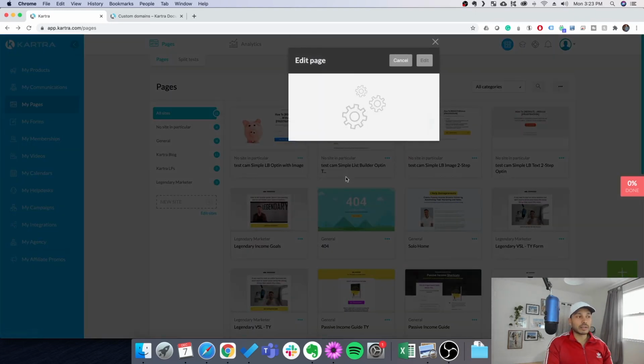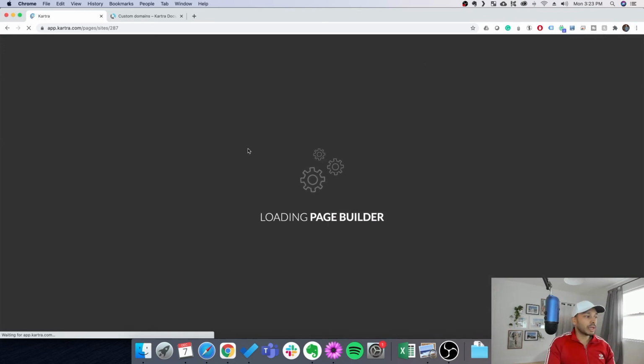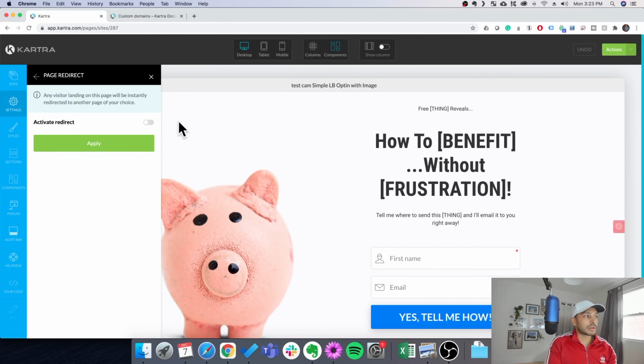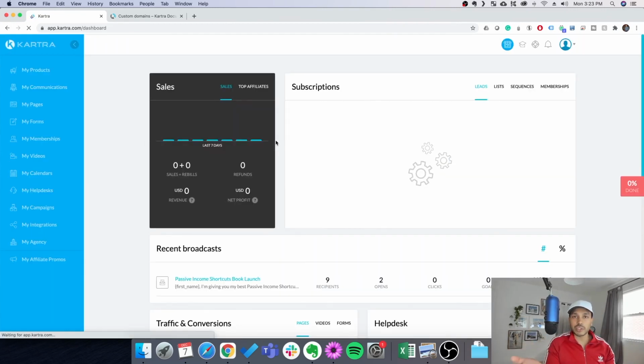I haven't tried this yet. What you should be able to do is go into the page. I haven't needed to do it, so I haven't tested it. But you should be able to use the redirect function within Kartra if you don't want to do it more complicated on the server side. So Kartra does have this right here, page redirect. You can activate the redirect and you should be able to set it like that, and select your new page. That's probably the way to do it. I just haven't had the reason to do it, but I'm sure if it comes down to it, I might use it. So that's just if you've previously published a page on your old domain and now you want to move it to a new one.